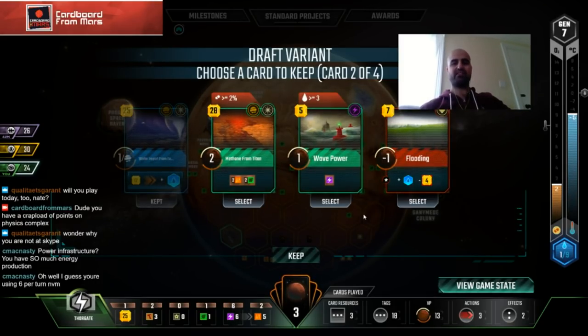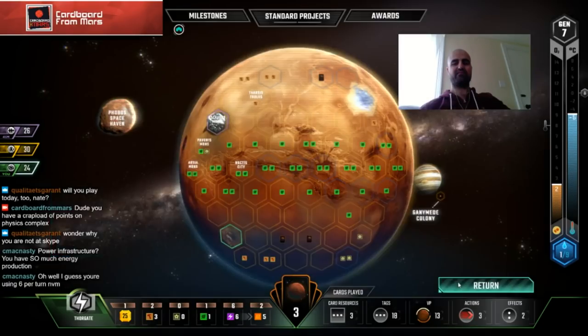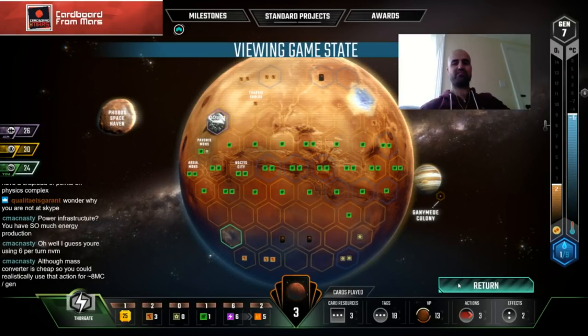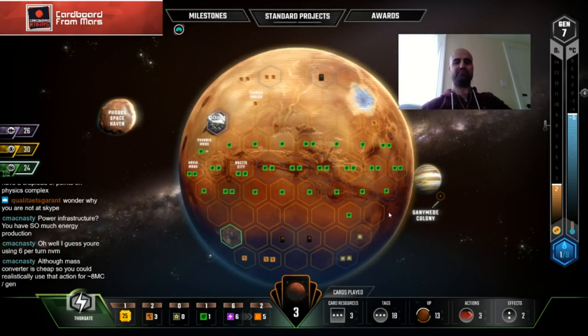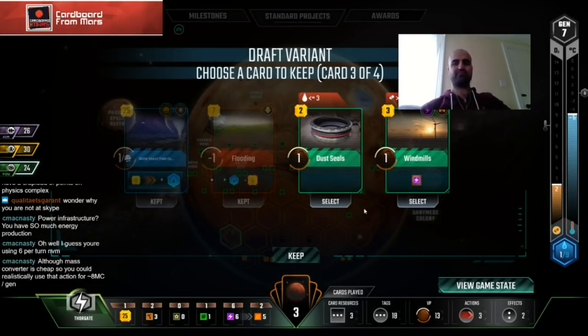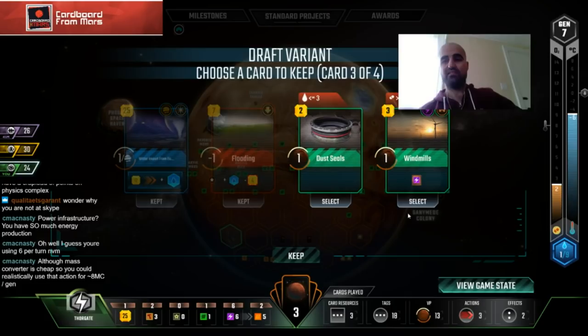Okay. Maybe flooding. Get a card out of it. This has more plant production. It's just so expensive. I don't have the money. Yeah, I guess I'll take flooding. Wow, I'm just not getting good cards. This stinks.